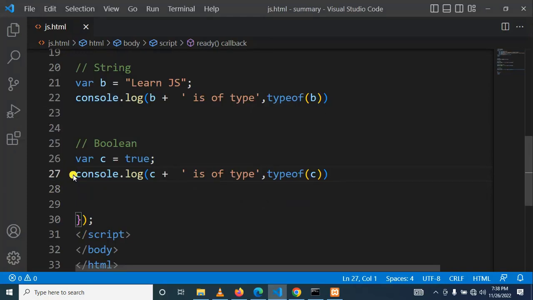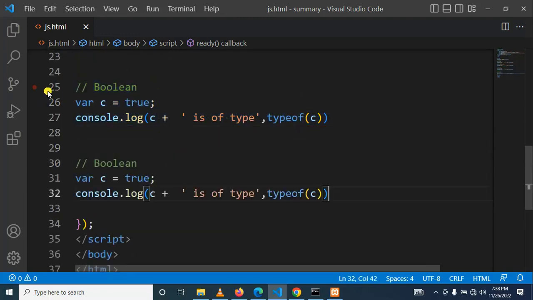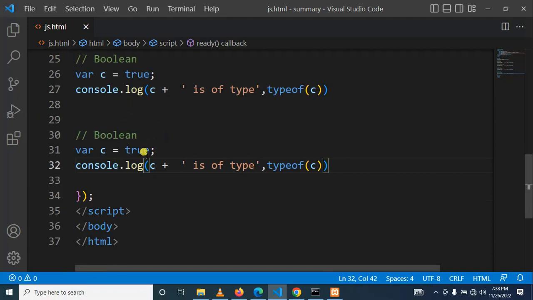So another data type is undefined. Okay, we can copy this. Let us try something.